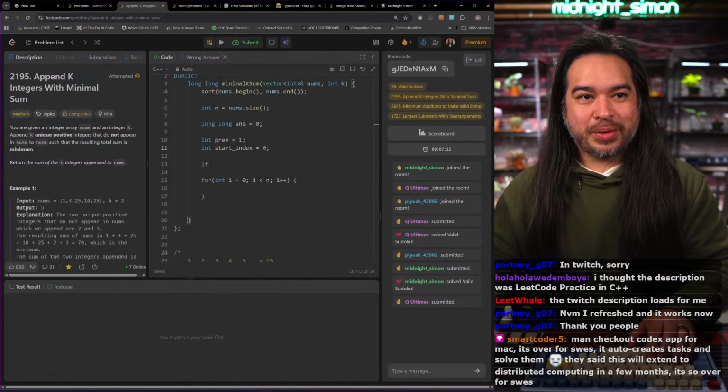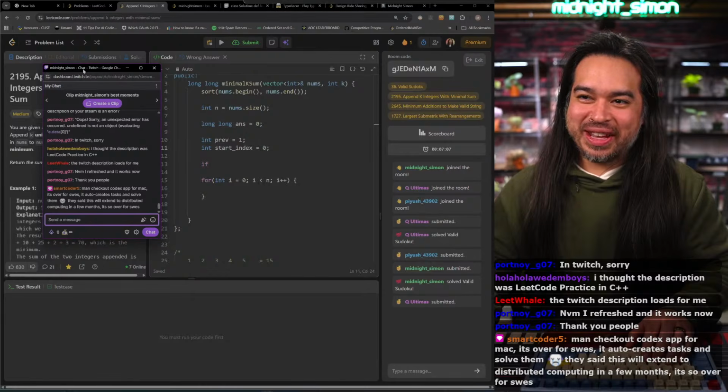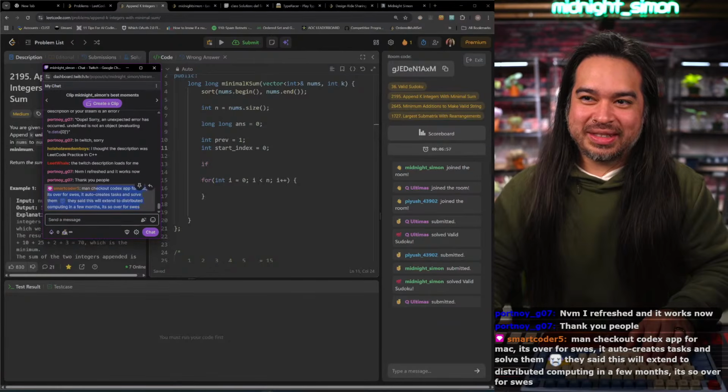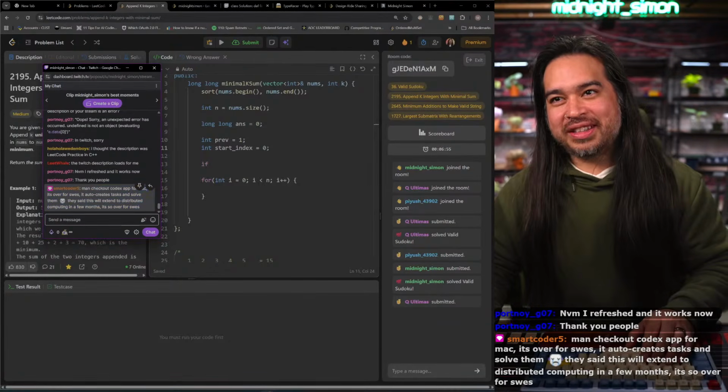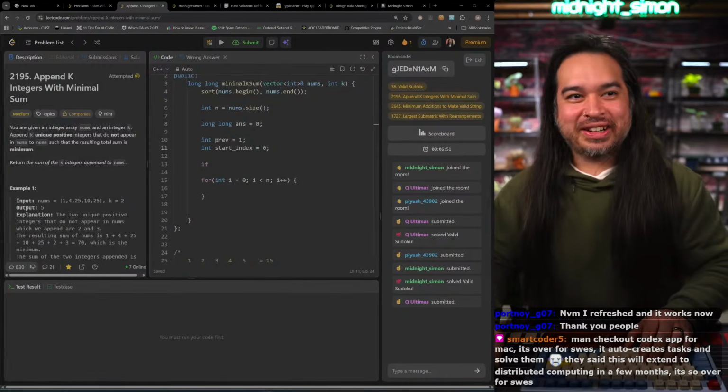I refresh and it works now. Hey, no worries. Man, check out the Codex app for Mac. It's over for Sweeze. It also creates tasks and solves them. They said this will extend to distributed computing in a few months. It's so over for Sweeze. I don't think it's over, man. I think the party is just about to get started, man.